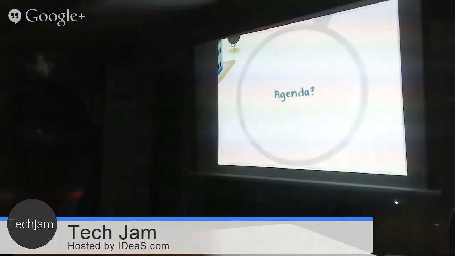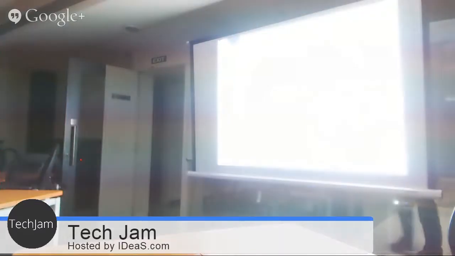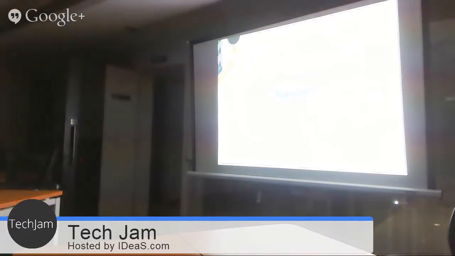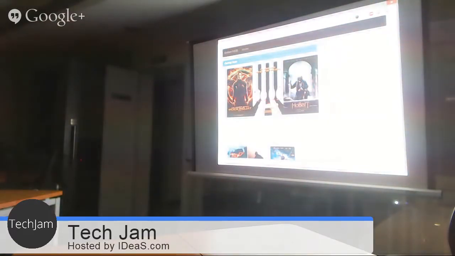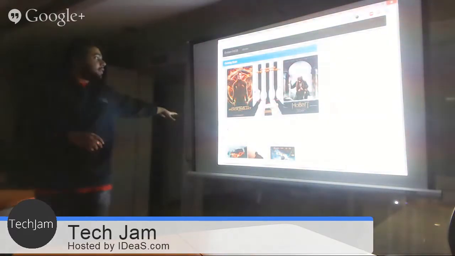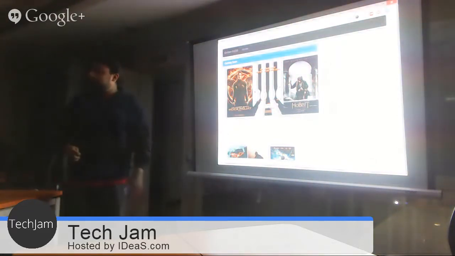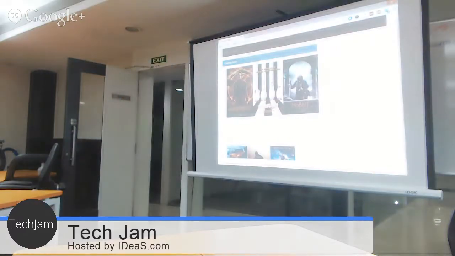So let me just show you the application once. So this is the application. You can see I have a list of movies which are coming soon. I have a list of trending movies, and I have some top movies which are here, which have a star rating or something of that sort, right?